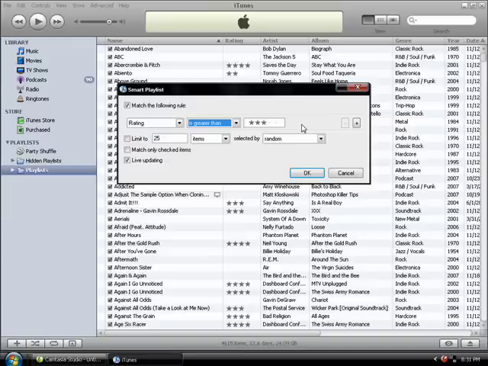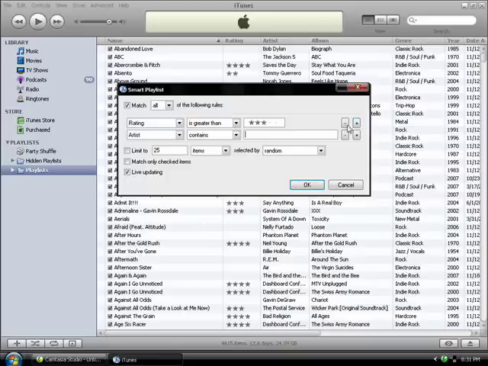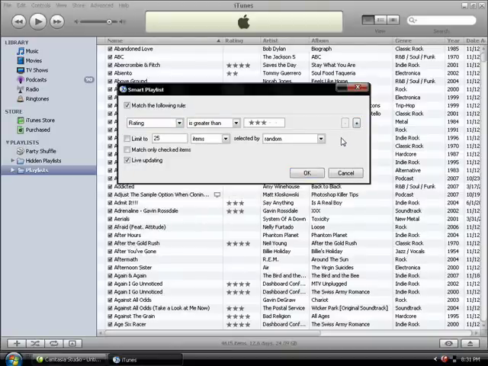Now, if I wanted to add another condition, I could click this add button here and then put in my second condition. However, I don't. So this is going to be my only criteria. Now, if I want to limit the smart playlist, say I only want 25 songs, I could do this. But what I really want here is all my favorite songs to show up. So I won't place a limit on it at all. And I've also checked live updating. So that means anytime I go to play this smart playlist, it will automatically rerun this query to identify any new songs that might have been added to the computer since I built it and pull them into the playlist.